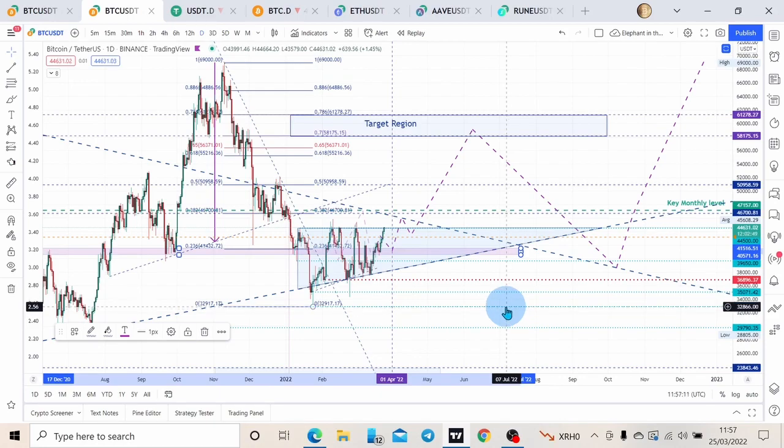So you've got technical analysis as one thing. You've also got on-chain metrics as another. And thirdly, you've got everybody's eyes looking at this. So what do I mean by that? Well, it makes sense. If you are one of the whales in this industry, you know that there are so many people looking at this level and waiting for a breakout through this level.